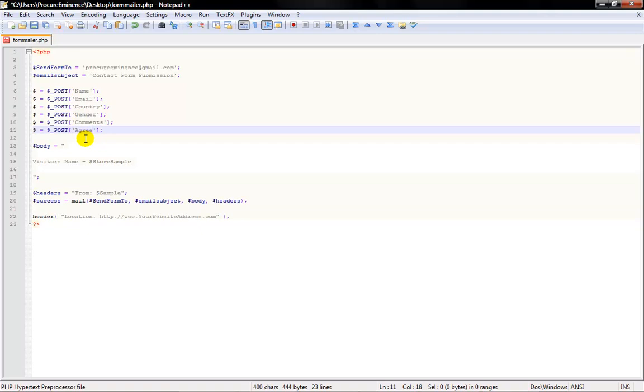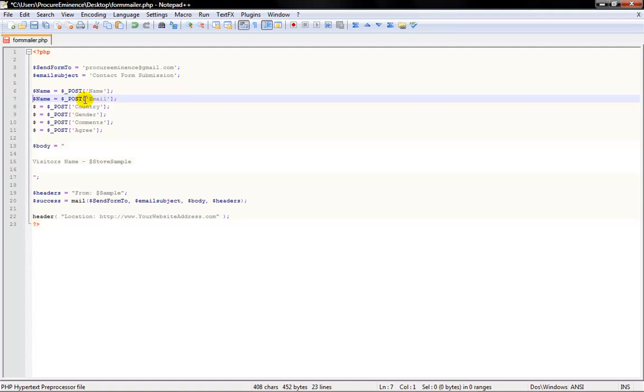Now that we have all the input fields listed here, we want to create an individual and unique variable name. Because if we duplicate variable names, let's just, for an example, say we are going to call this one name anyway, so I'll just type it in ahead of time. Let's say we use name for the next one as well. Now, there's nothing wrong with this technically speaking on the PHP side, but this will be created. It'll store the information from the name field in here. Then the code will go down here. It'll be called again, and now it's going to store the information from the email input field.